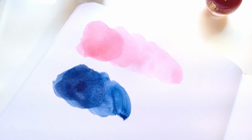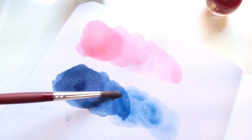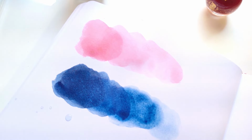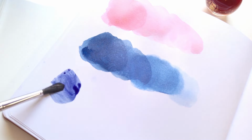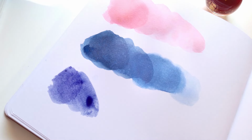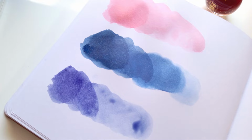But before I got into actually drawing, I wanted to swatch them out and see how they looked on paper. This isn't watercolor paper, so it's not really good for inks, but I have used watercolor on this paper before and it held up really well. So I thought I would use my regular sketchbook for the swatches, and then maybe later, when I get a little more comfortable using the inks, I could try some actual watercolor paper.